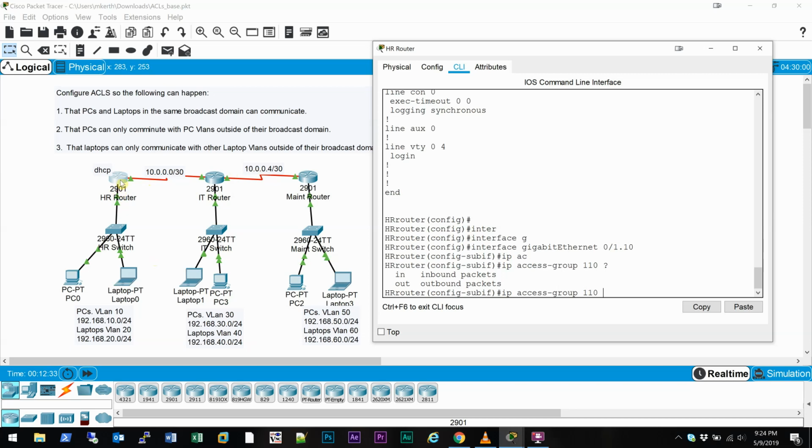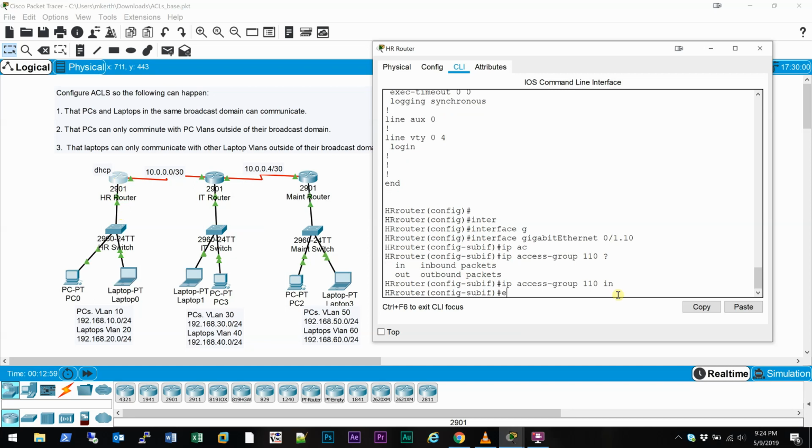It's trying to go up and in the router. If we were doing a standard access list and maybe applying it right here on the serial interface, it would already be in the router and trying to leave. So remember that in and out. If it's already inside the router and it's trying to leave, you want to do outbound packets. But in this case, it's still on a segment trying to get into the router. So it's in, is how we want to apply it.